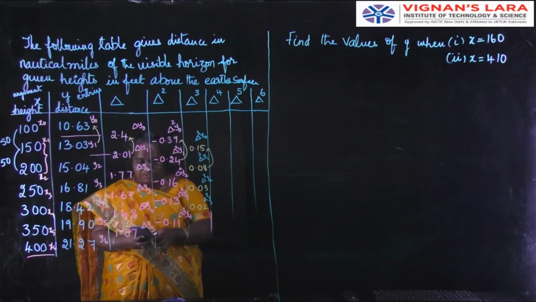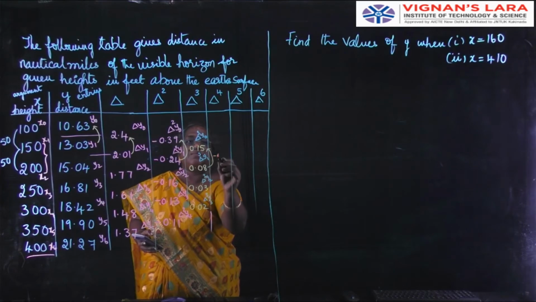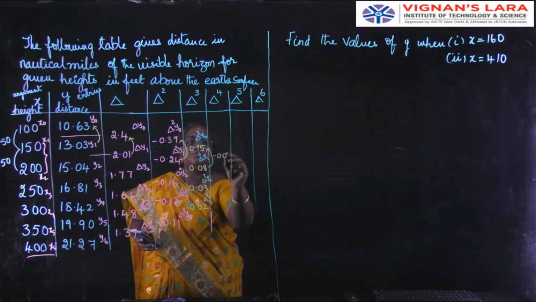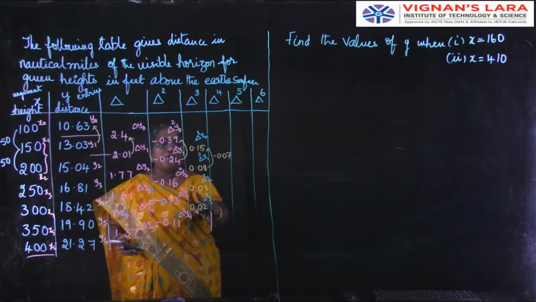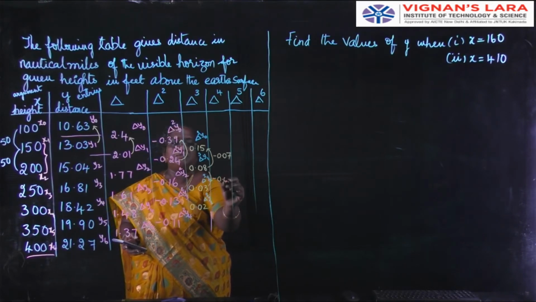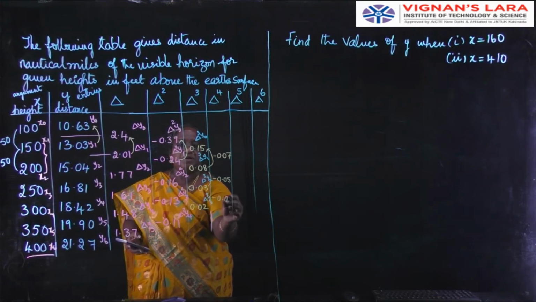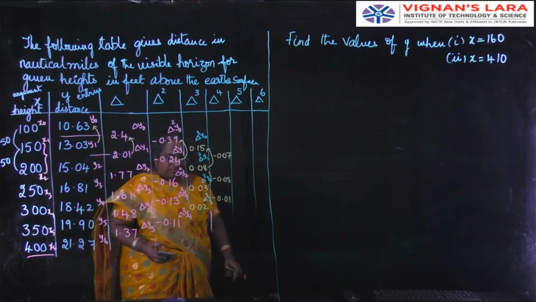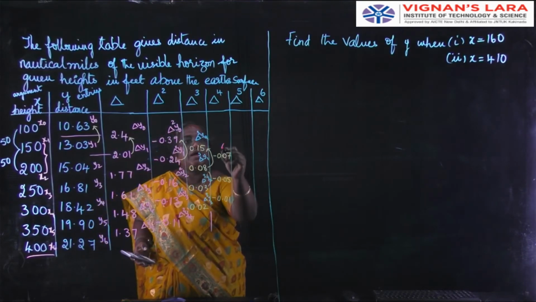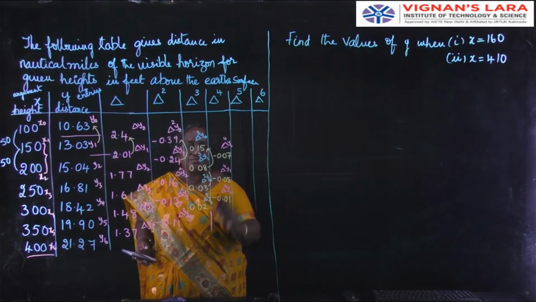Right. Next we calculate fourth forward difference, means 0.08 minus 0.15. So this is minus 0.07. We have to write to the center. Next, 0.03 minus 0.08, so minus 0.05. This one, 0.02 minus 0.03, so we get minus 0.01. So here we call this del power 4 y naught, and this is del power 4 y1, and this is del power 4 y2.